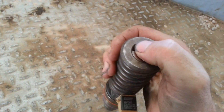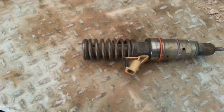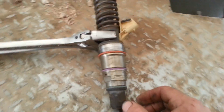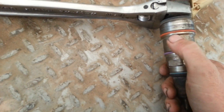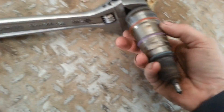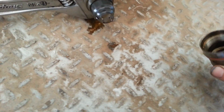First step is getting this little piece right here out of there. I had a slight change of plans, but we're going to take this section off first. This right here is the fuel inlet, and this is the fuel outlet. Let's finish unscrewing this body. I got a fuel leak.